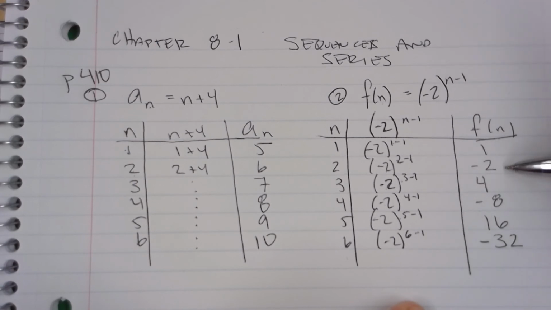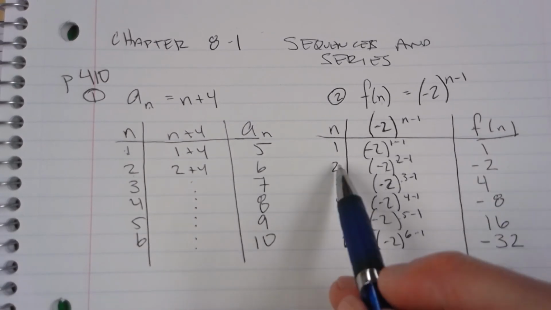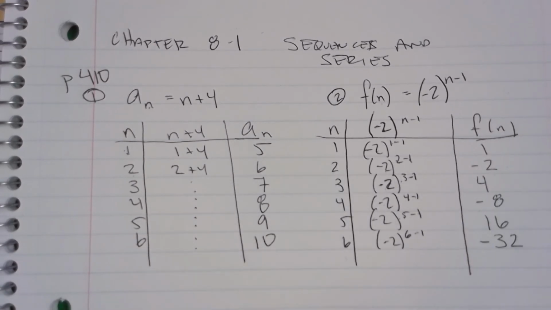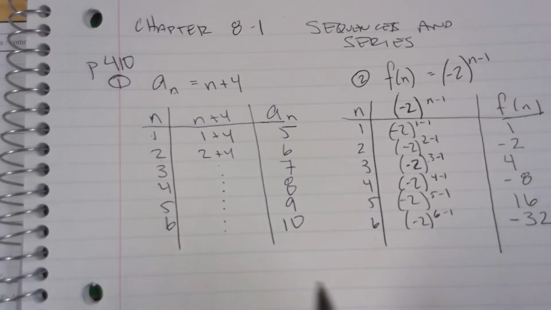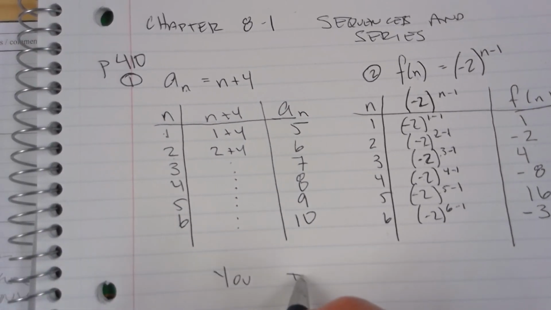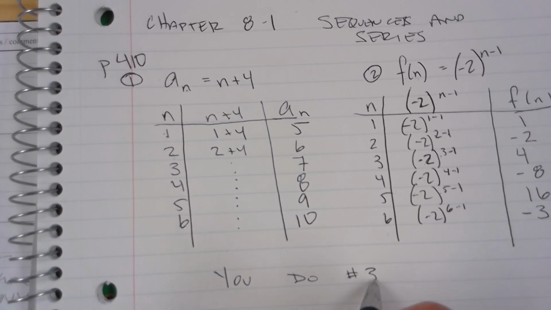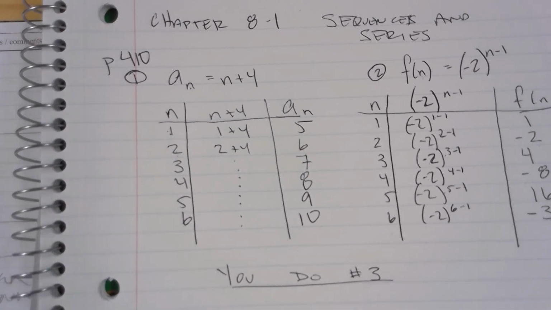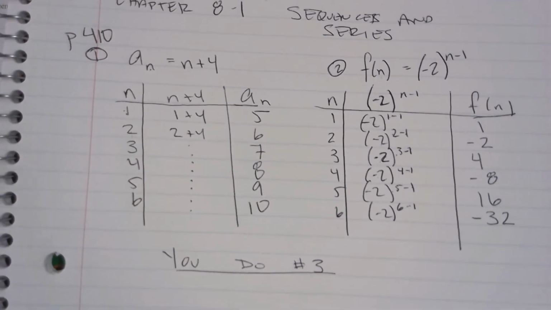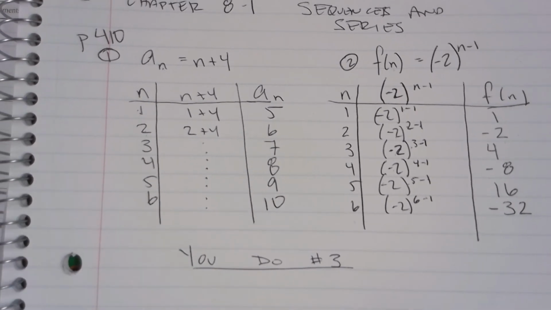How do I know that negative 2 is my second term? When I plug in 2 for n, I get negative 2, for instance. Okay? Now, you go ahead, do number 3, check your answer in the back of the book, ask me questions about it tomorrow. You can pause here because I am going to move on. Actually, I'm going to have a second video in a moment.